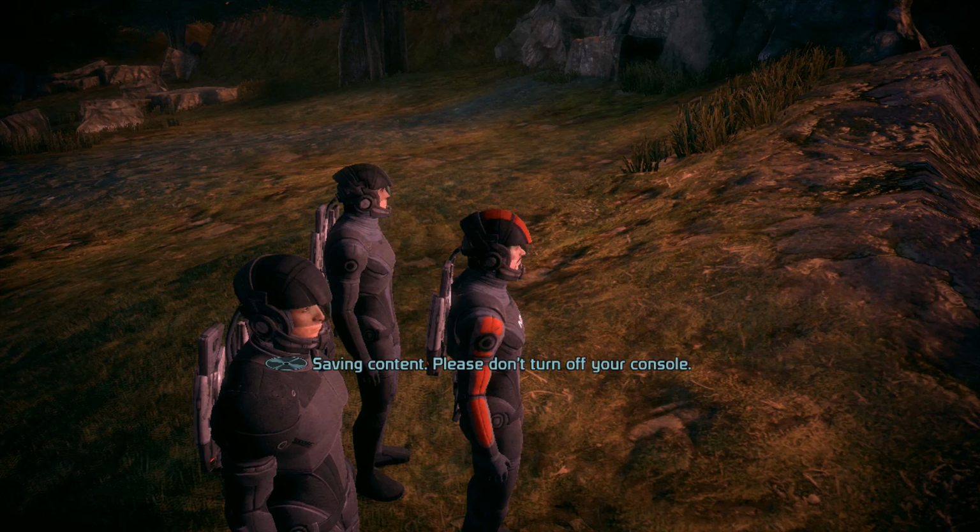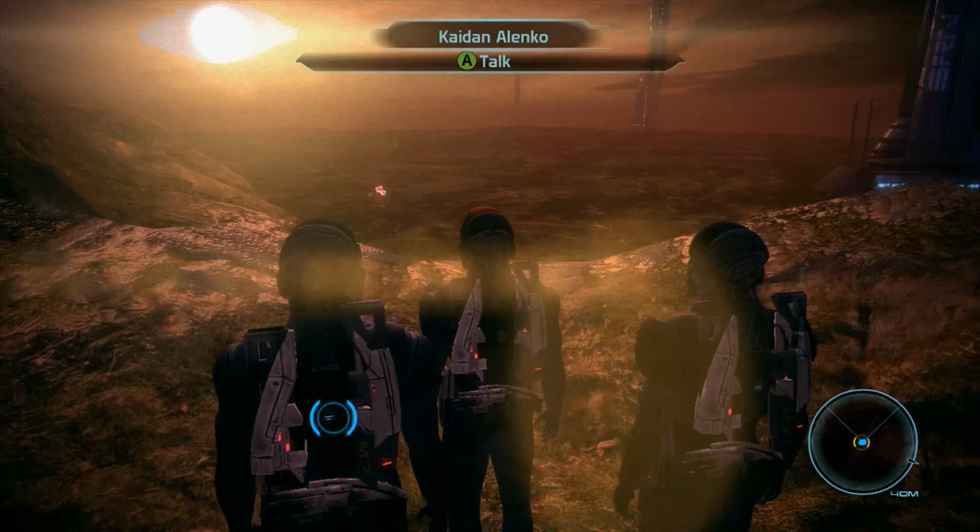We have auto-saving and whatever, so... And now we've made it. Ship perimeter secure, Commander. And now we made it to the first combat simulation part of the game. What awaits us on Eden Prime?